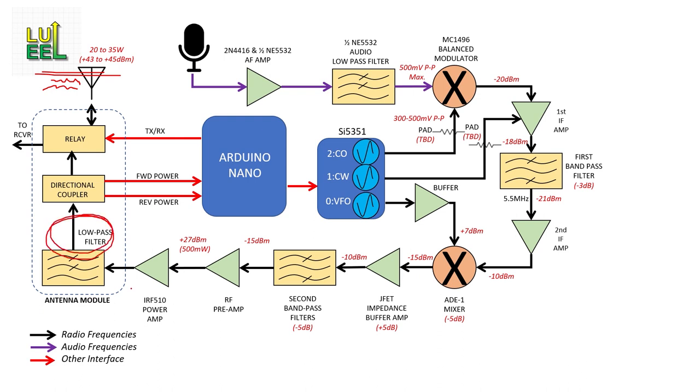But what constitutes good in this case? For starters, we desire zero losses at our intended frequency. Earlier in the block diagram, we could tolerate a couple dB of insertion loss in our filters because we had amplifiers after any filtering. But here, we're all done amplifying and we want to put every precious watt of our fundamental frequency on the air. Even a single dB of loss takes away about 20% of our transmitted power. So we really want that insertion loss to be in fractions of a dB.